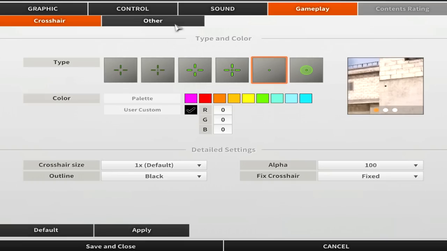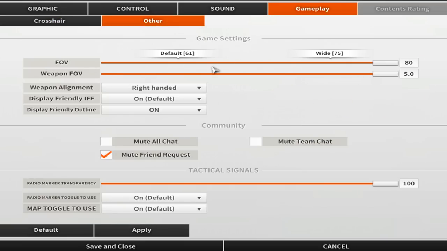Other, always use max FOV. If you use low FOV like this, you're going to look like you're charging through mud. This is how the game's meant to be played. You can go 75 if you want to, but try and get to max FOV. It just looks the best. It looks clear. Lowest FOV just looks awful, and you can't really see your peripherals at all.